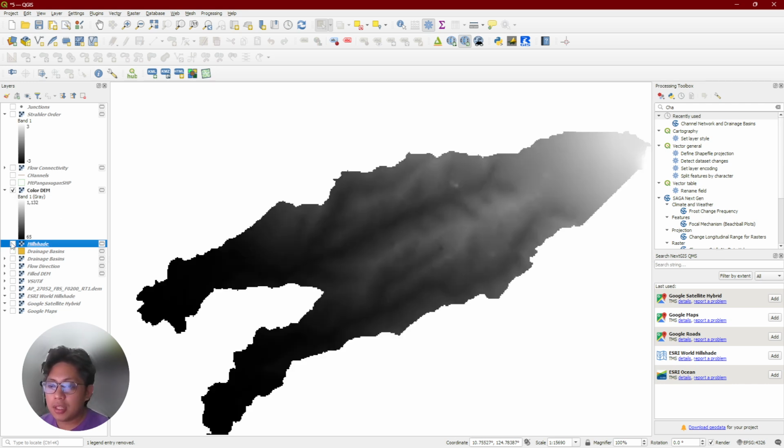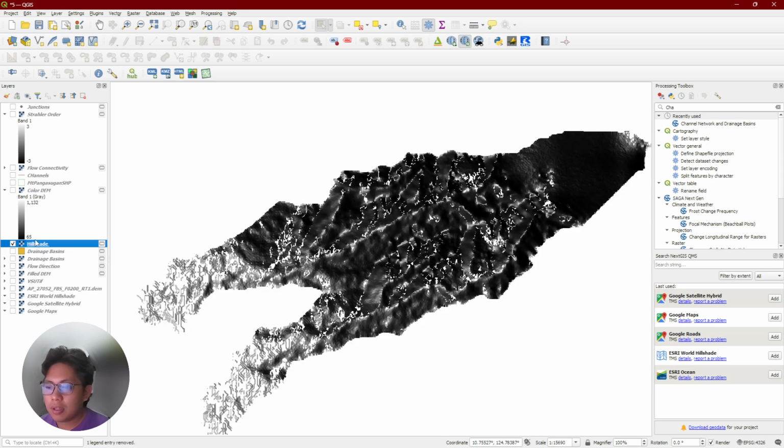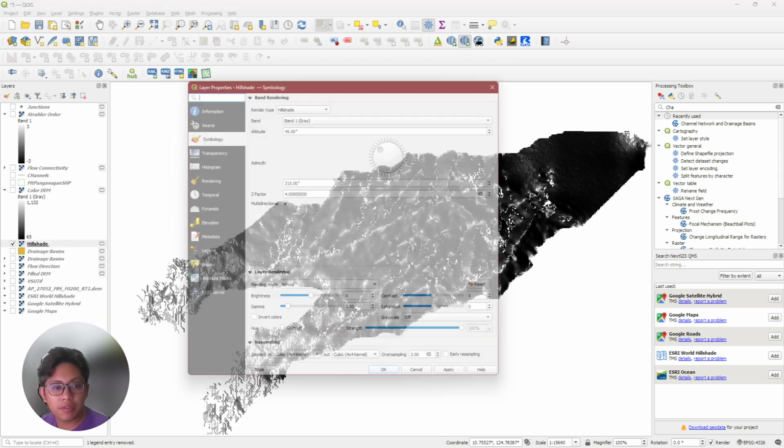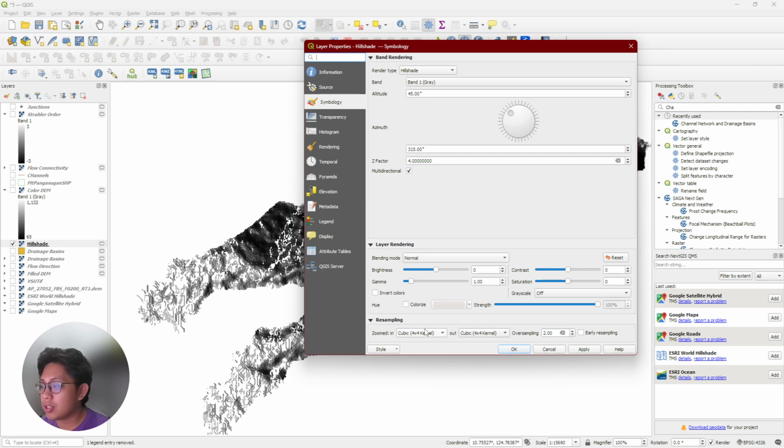So I'm going to try to shift my setting. Let's try bilinear. And what if nearest neighbor? Almost the same. So cubic was the good one.